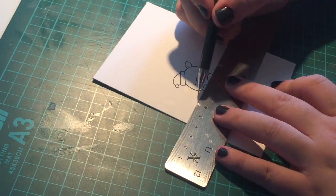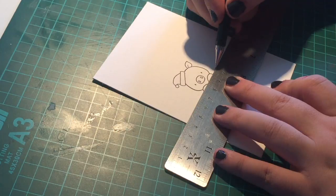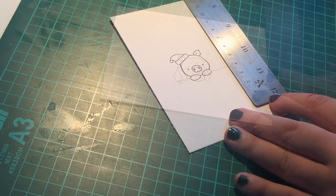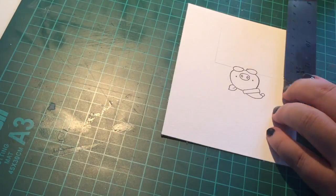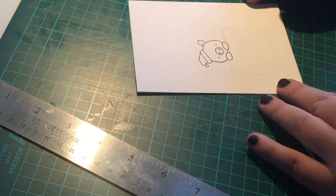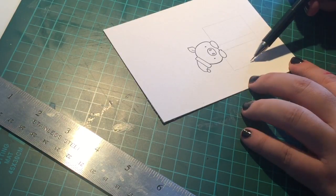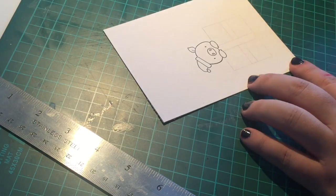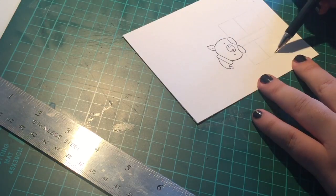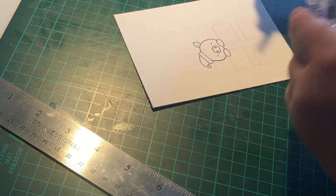So for this card, I wanted the hug to be sat in or on some kind of present, but I didn't have a stamp that was big enough, so I decided to draw it myself. It was a bit of trial and error, but I'm fairly happy with the overall response. I think if I did it again, I'd do it slightly different, but for this one, I'm pretty happy. So I wanted a fairly standard present with ribbon, and I'm just using a mechanical pencil and I'm drawing it on fairly light just to get the initial design onto the page.